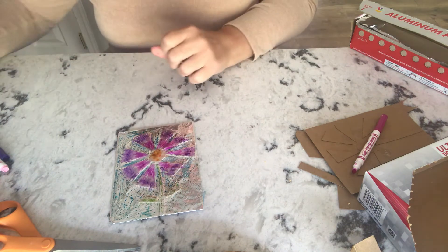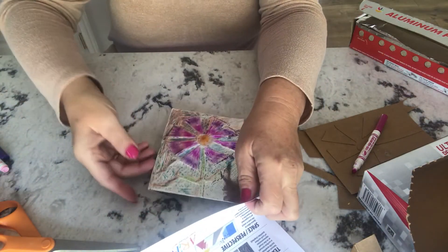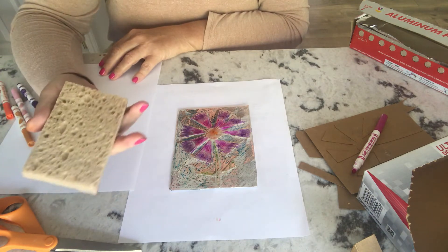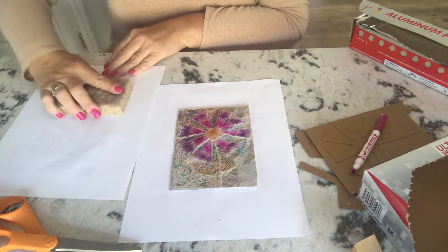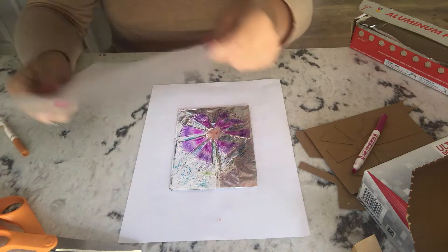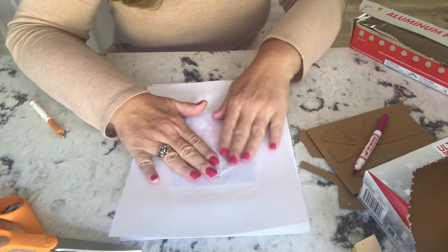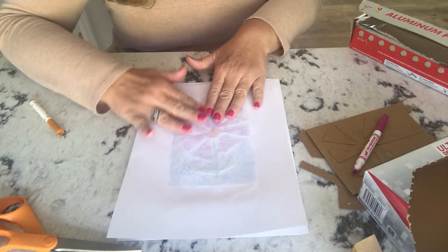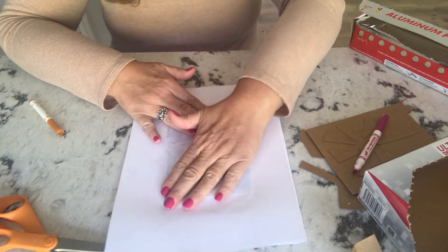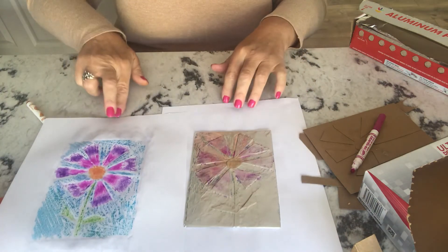Once I have the plate completely covered, I'm going to get a piece of copy paper and use another piece of copy paper as my placemat. I'm going to take a damp sponge and wet the copy paper just a little bit in the center where I'm going to lay it on top of my print. This helps the ink from the markers to blend. Then lay the paper on top and press. Be careful not to rub really hard — just press. If you rub while the paper is wet, it might tear. This is called pulling a print — you lift it up and you can see your finished product.